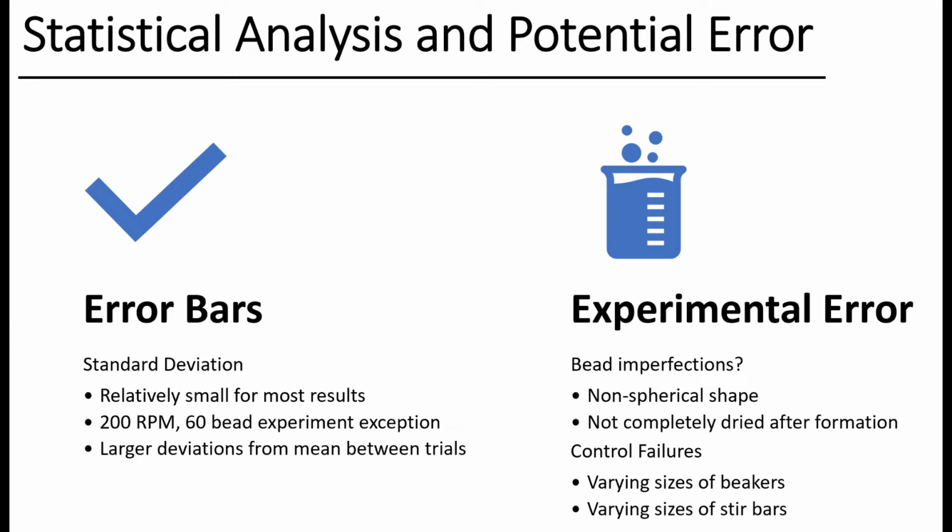All of the error bars present on our figures indicate one standard deviation above and below the data point. For most experiments, the standard deviation was relatively small, allowing us to have some confidence in the precision of our data between trials. However, the 60B trial at 200 RPM produced an abnormal deviation from the mean, as well as a trend that didn't match theoretical expectations for diffusion. The data trend appears logical, but is vertically shifted above where it should theoretically lie, between the 100 and 300 RPM curves. Additionally, there are many forms of potential experimental error that could have explained our non-Fickian findings.